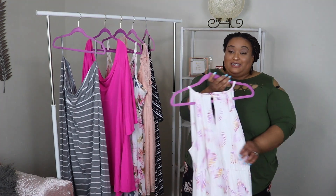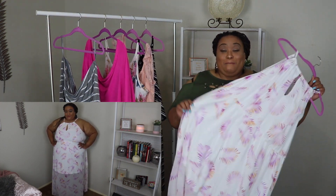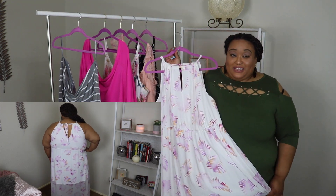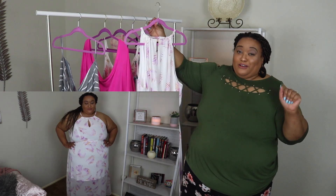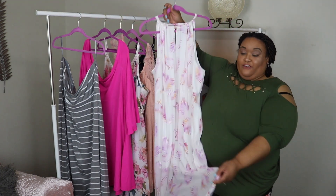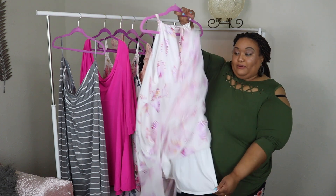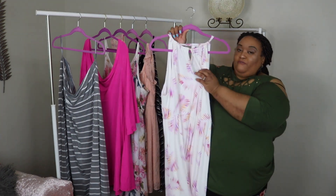Last but definitely not least is this beautiful baby right here. Just take a minute because the gods are singing right now — the maxi dress gods have come down and rained on this. Look at the details: the purple, the orange, the yellow. I can honestly see myself on the beach walking hand in hand with Tim. You can get married on the beach in this dress. It is a very long, flowy maxi dress with two splits on the side and a lining underneath so you're covered. It goes around your neck and has a peephole front as well as back.